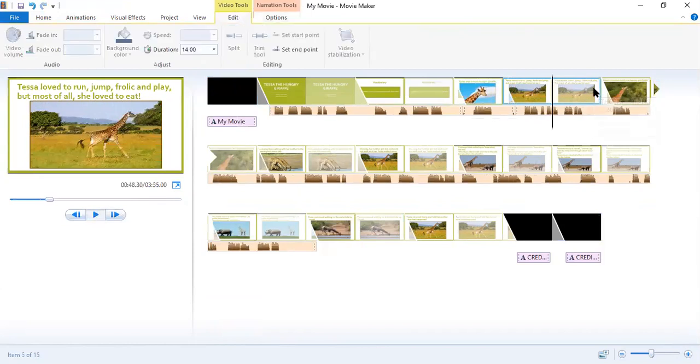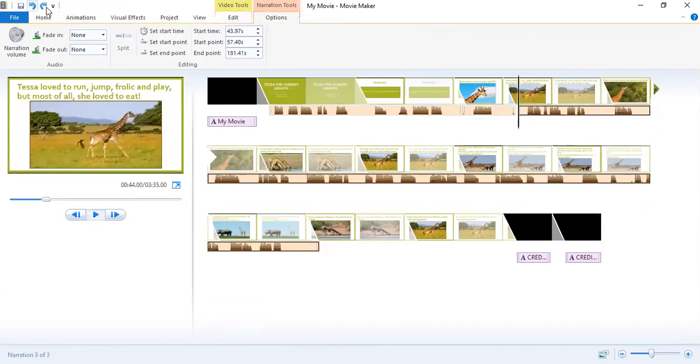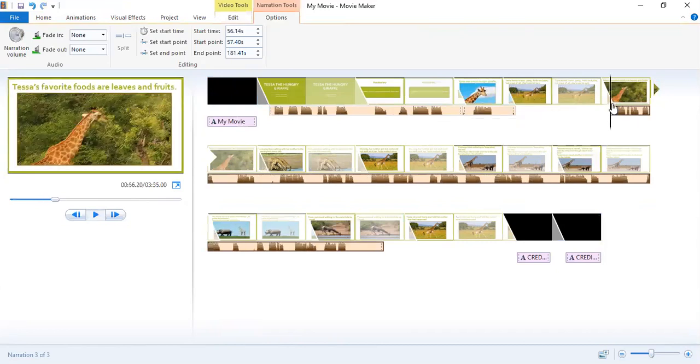So this one is still a little bit too long. So we're going to have to change the duration of the slide to 13.5. Let's try that. Oh my God. Why is it doing that to my audio? It's so frustrating. All right, let's move our audio away a little bit.